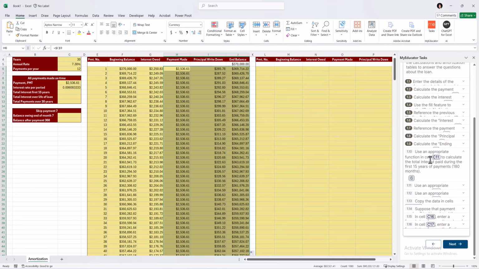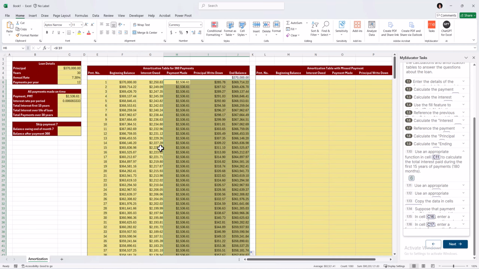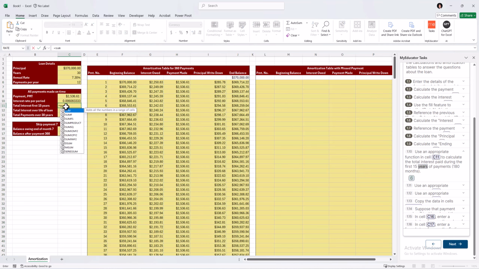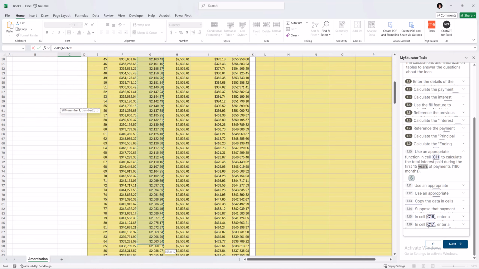Use a function in cell C11. Calculate the total interest paid during the first 15 years of payments. So I'll do a sum of, I want to go to my interest column, go down to 180 payments.